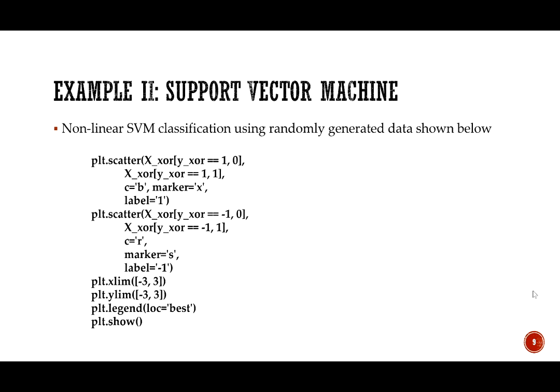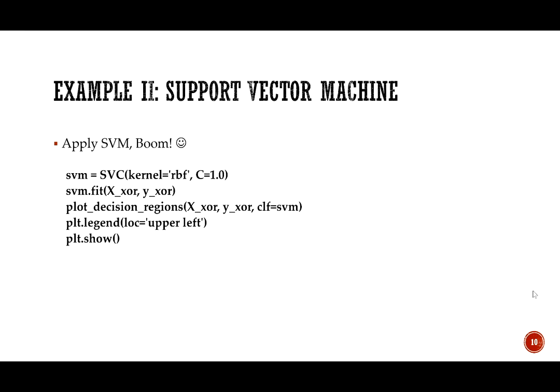And then we can modify this plot using xlim or ylim, which shows the scale for the x and y axis. So let's say we want to define minimum and maximum. On the x-axis, the minimum value would be -3 through 3 as the maximum value. The same for the y-axis. We also want to change the location for the legend. Here we go with best, and then we show the result. So far we just randomly generated a data set and plotted it.